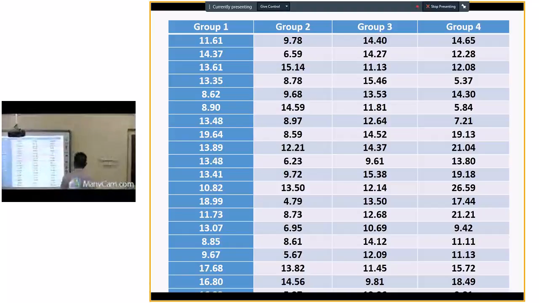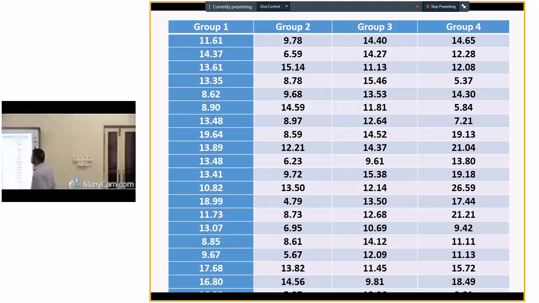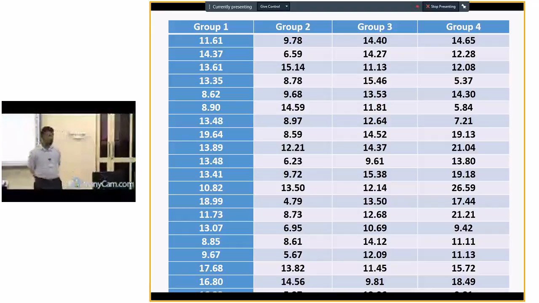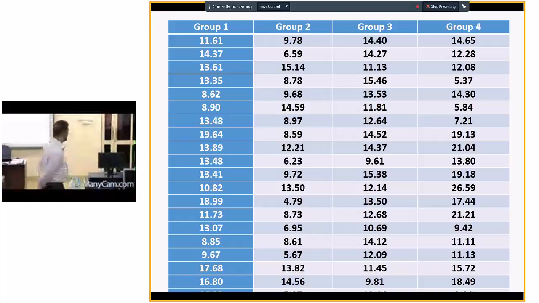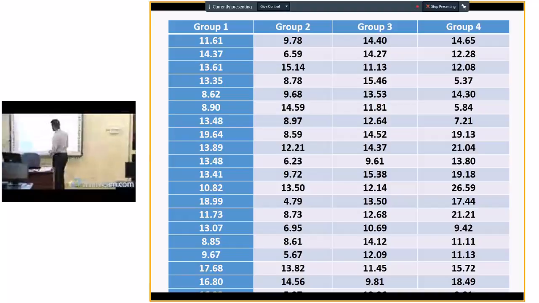Then we can get this idea through the ANOVA test, analysis of variance. ANOVA means analysis of variance, right? The relevant test here is ANOVA.